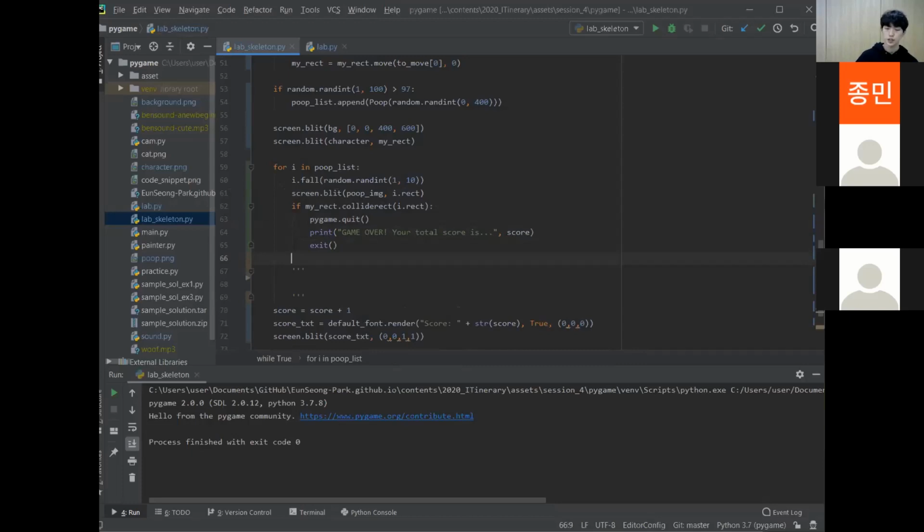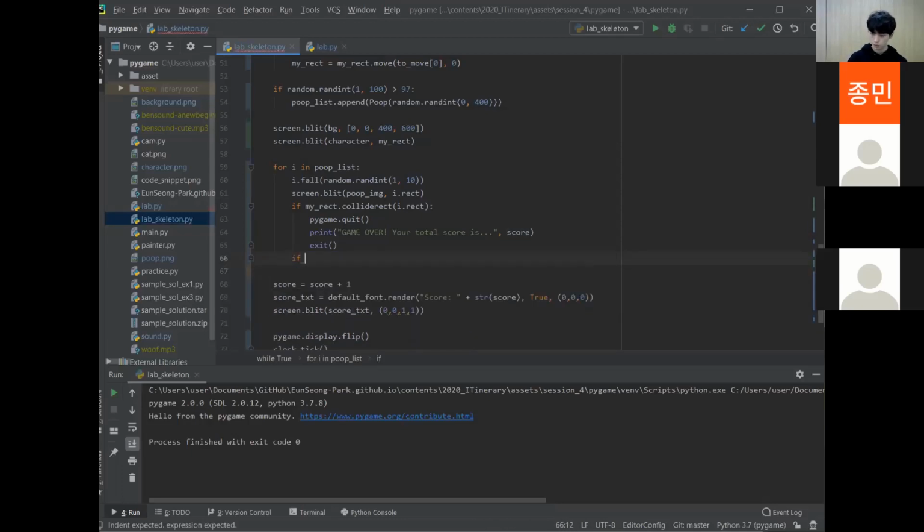Okay, then we should handle one more thing. When the poop drops to the ground, then it should be removed.